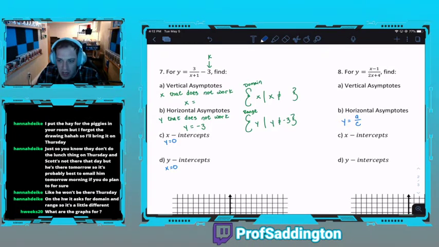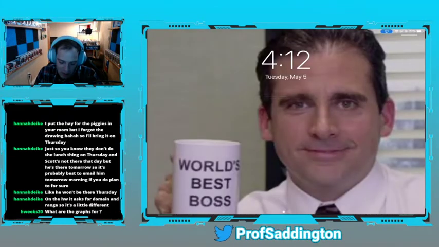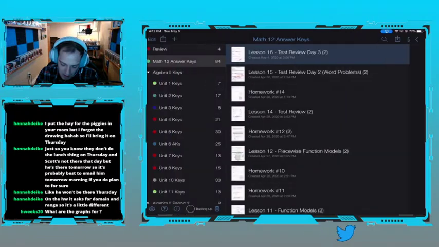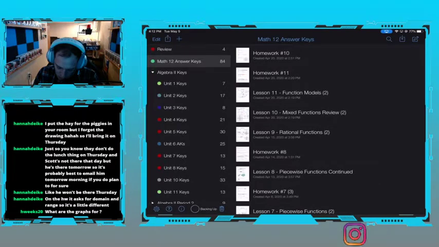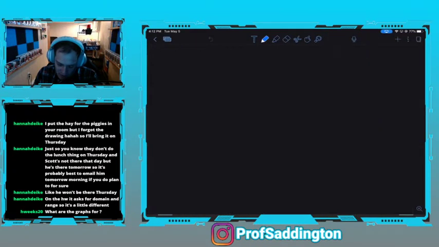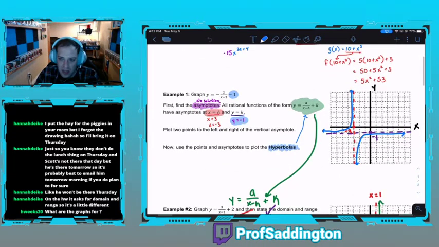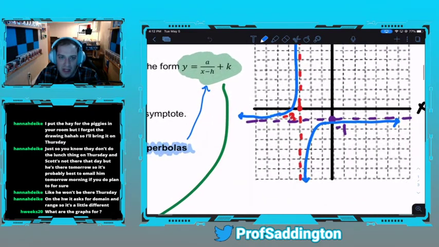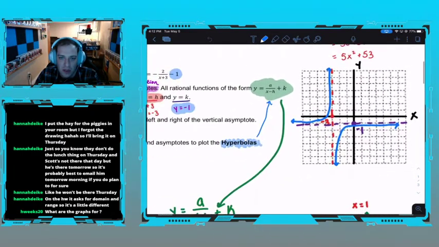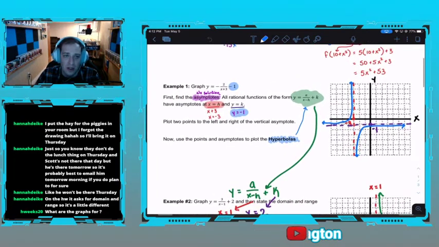So Haley, after you guys graph, or here, this is what I'm going to do because this is a good question. Haley's asking, what are those graphs for? If I go back to homework or lesson number 9, this is where it was, Haley, these questions on lesson number 9, where we went through and drew in the dotted lines, where we drew in the asymptotes. And then I told you guys you could type them into the calculator and draw the curves.